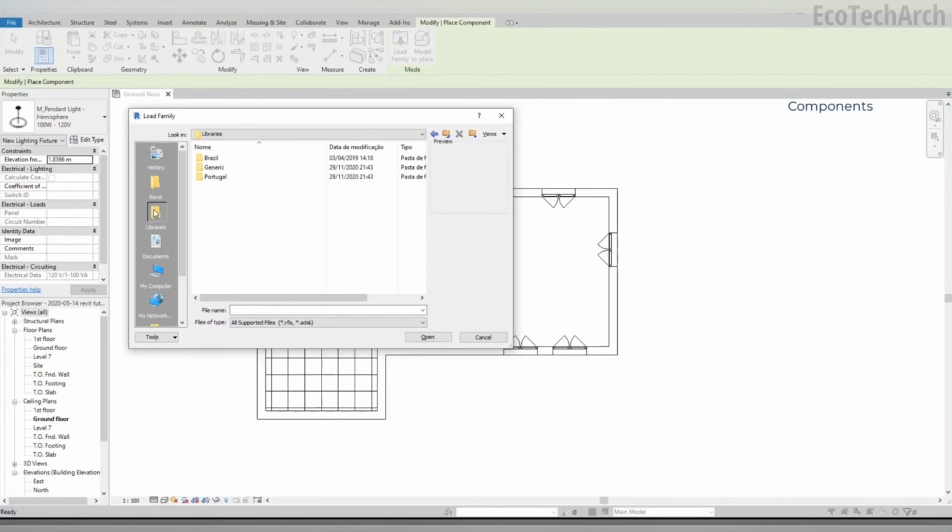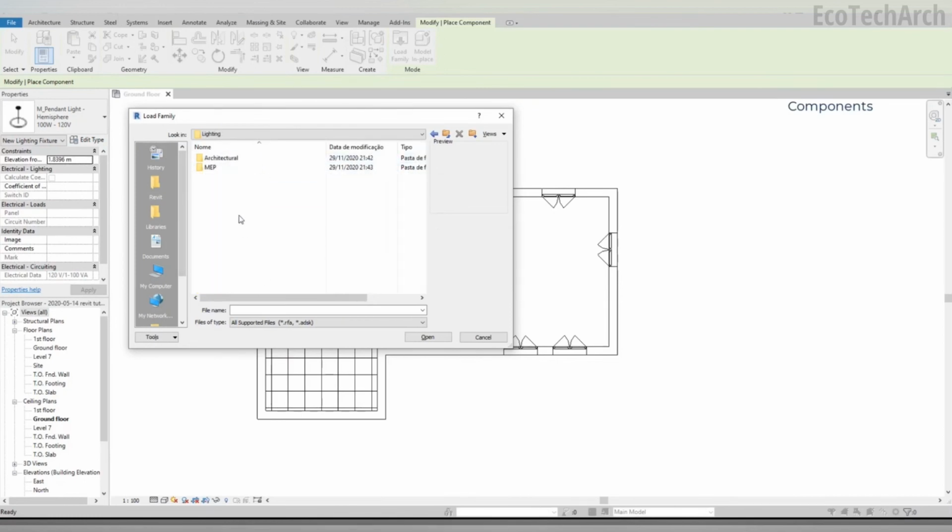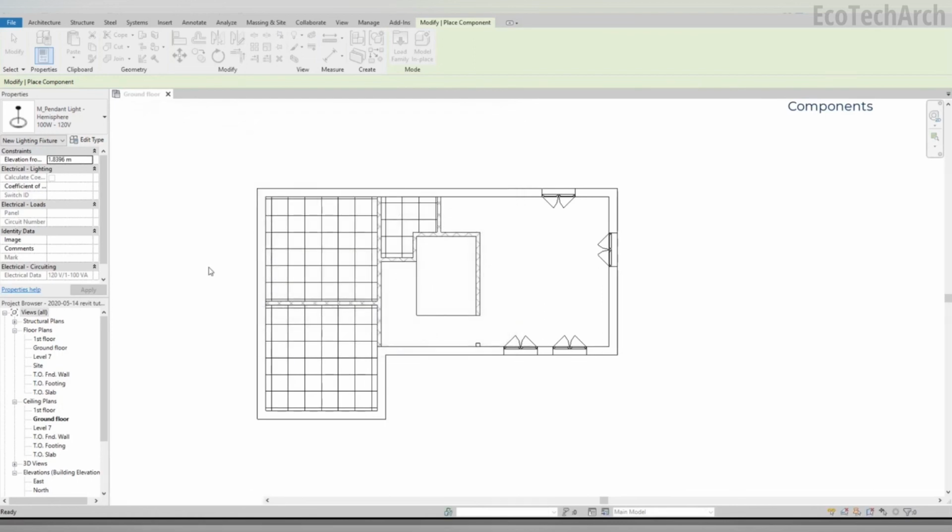Now to search for specific components, in this case I need lighting. Click on the country folder, Lighting, Architectural, then choose the family that you're looking for. In this case I'm choosing this one, flat round. Click and open it, then I can easily place it on the ceiling.